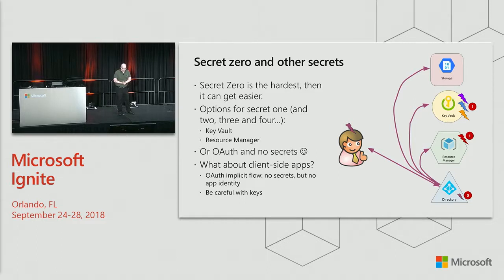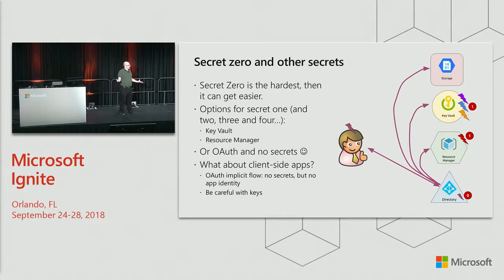I did put at the bottom client-side apps. I'm curious if you all have thought about this, but with client-side apps, even a desktop app or a mobile app, because the app itself is distributed out to the user, it's best not to put a secret in there because the user ultimately can get at it, whether the user or some malicious person or actor that gets into their system. So ideally, you would use OAuth with the implicit flow, which doesn't require a key. It relies on the user signing in and kind of saying, hey, this app is who it says it is, or at least I trust it.